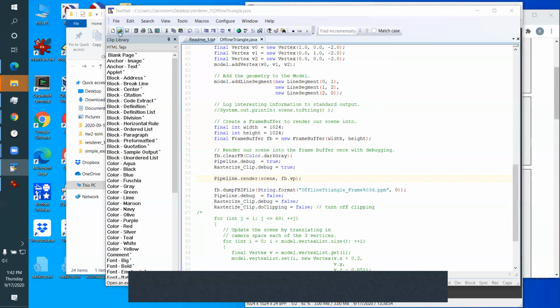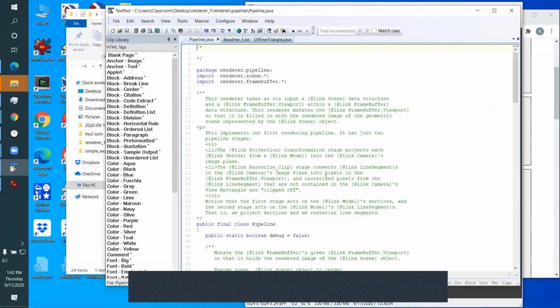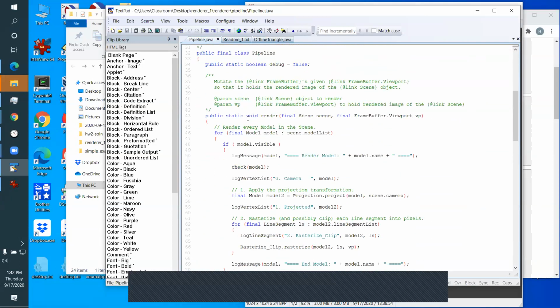So I go up here, open the render package, open the pipeline package. There's the pipeline file. The pipeline file has this static method called render, and it takes in a scene, and it will render the scene into the viewport. What does this thing tell me?